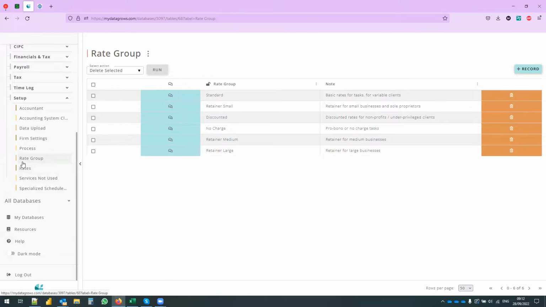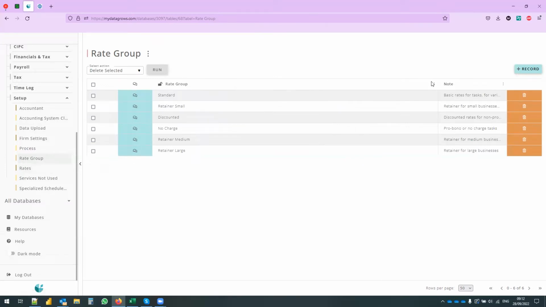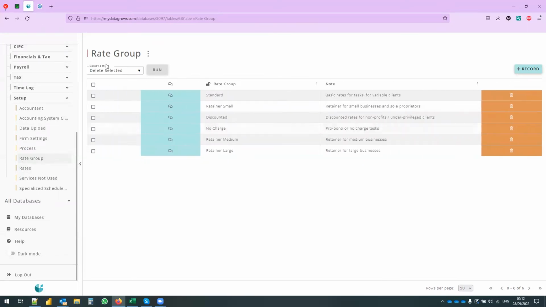Now, depending on how you bill your clients, you need to create what we have called rate groups. And this is a way of assigning a specific client to a fee that you might charge them. If you charge everyone a standard hourly fee or monthly fee, then obviously you'd have one rate group. But you can see by the example here that there are various rate groups in our test company, and this list will be in your app as well.